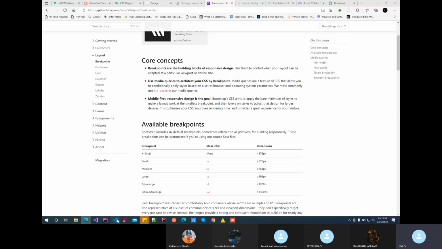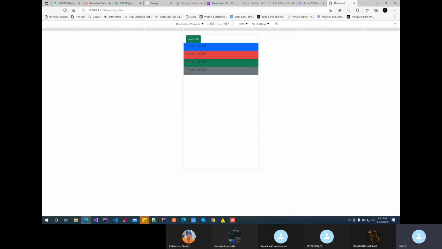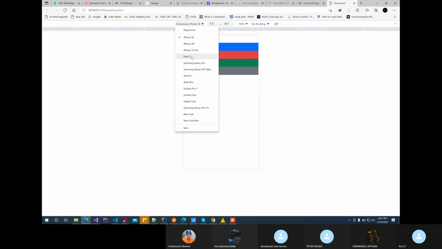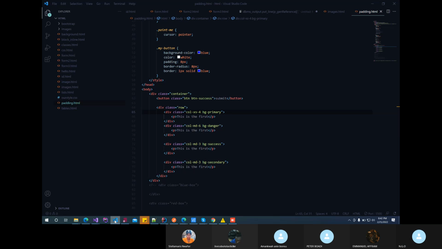I think Bootstrap has taken the XS. There was a screen size called XS, I think they took it away in version 5. Let me see if I can have a very small screen.